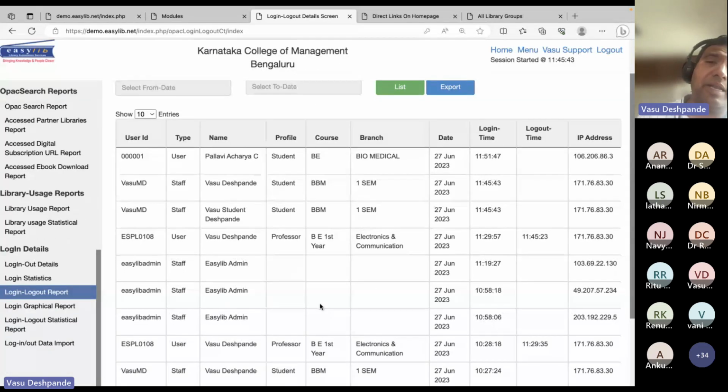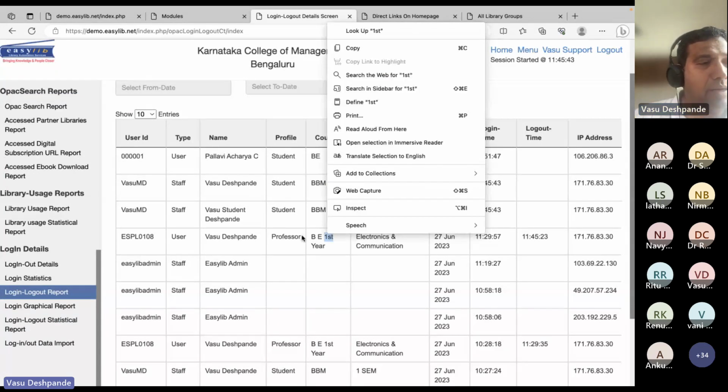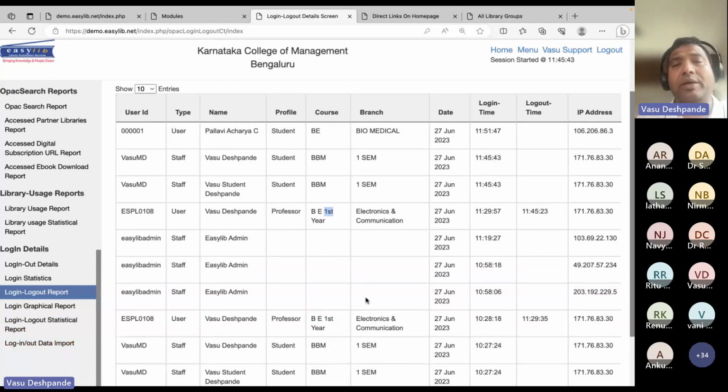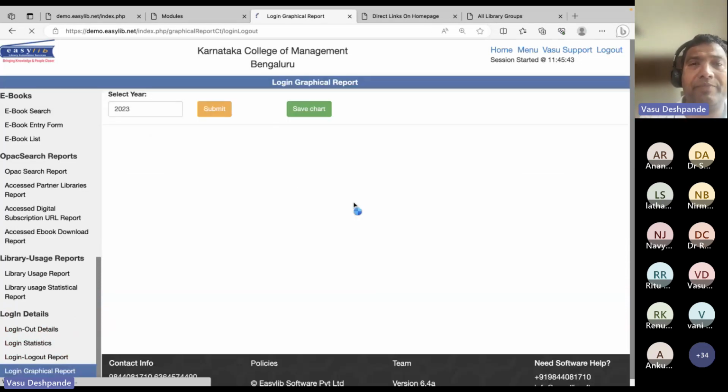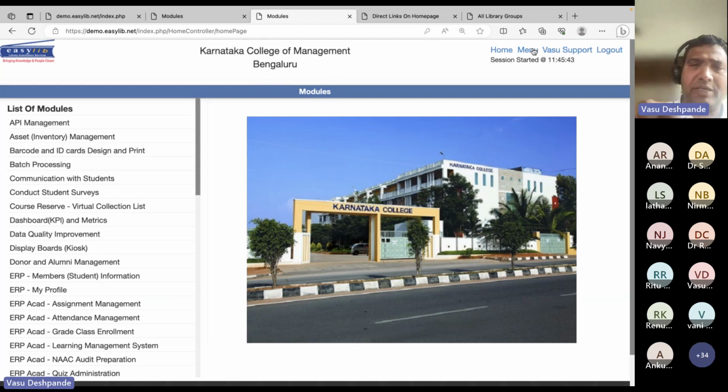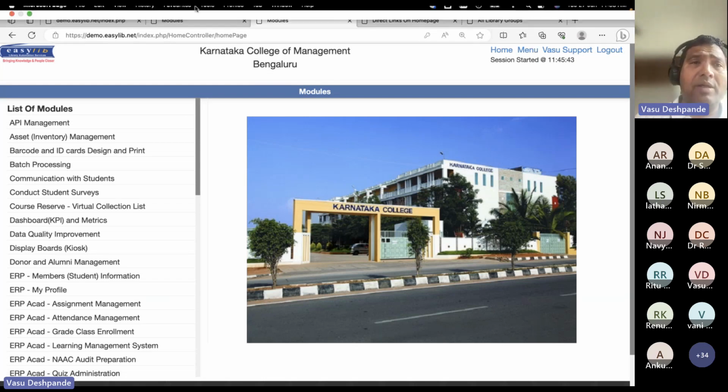Who is logging in? You can keep a good log of who has been using your digital library, all that. I can go further. In case you have any additional systems, like let's say remote log is giving you a separate thing, you can even import that onto Easylib also. Okay. Yeah, so graphical reports. So net, Easylib is an integrated package with the digital library being a core module of Easylib.